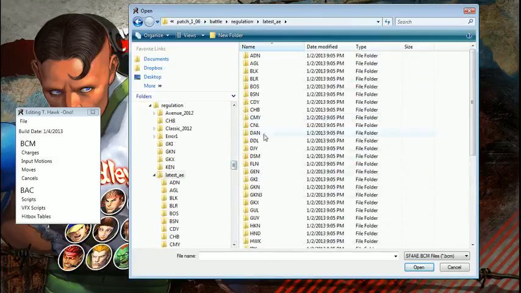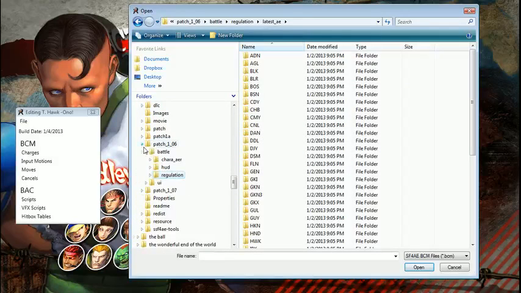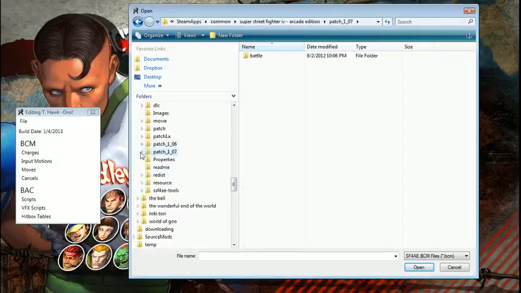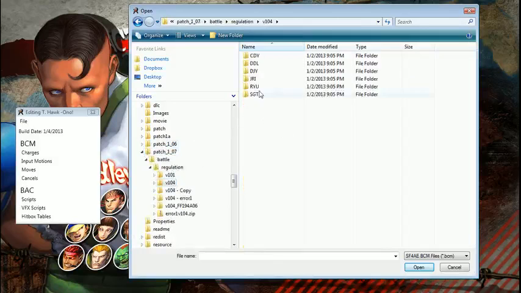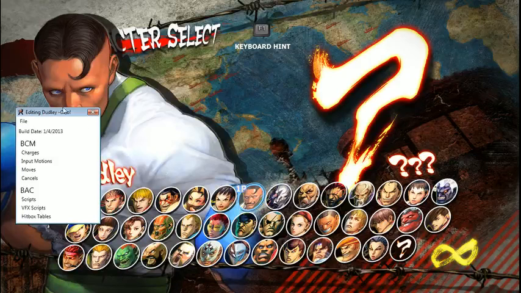And this is a Street Fighter 4 moveset editor basically, and those are your movesets. Strangely, for the last patch, Capcom did it weird, and they moved 6 characters over to 106 Battle Regulation 104. So make sure your characters are not in here first. So for this example, I'm going to change Dudley.